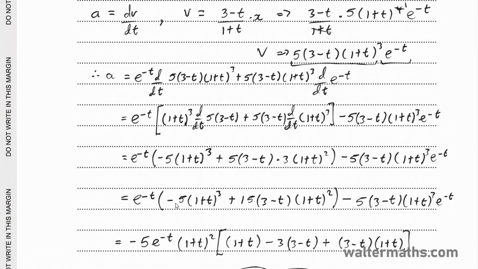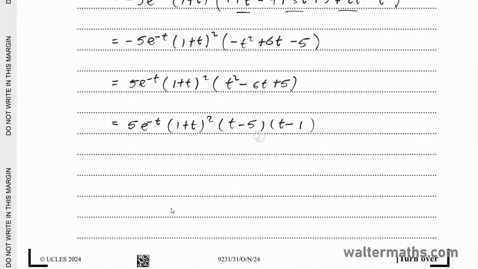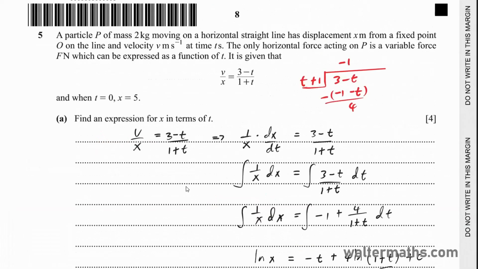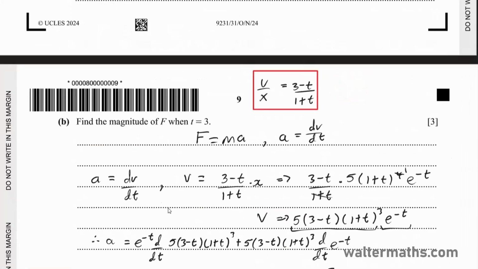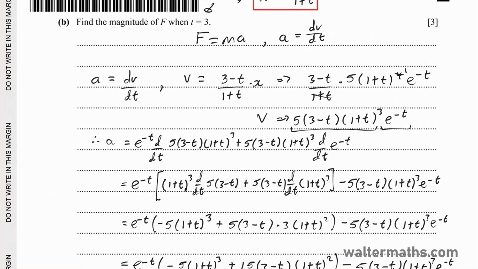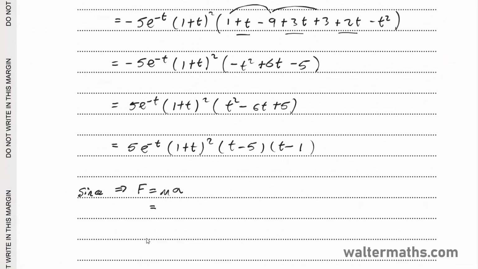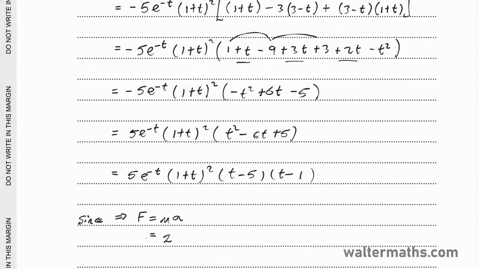That's A. So remember, F is equal to MA. So since F is equal to MA, we'll be saying that here we'll be having 5 of M. The mass here is actually 2 kilograms. And remember, T is 3. All right. So let's work with that. So that's going to be 2 times the acceleration. So 2 times 5e to the negative 3. All right. And that's off.